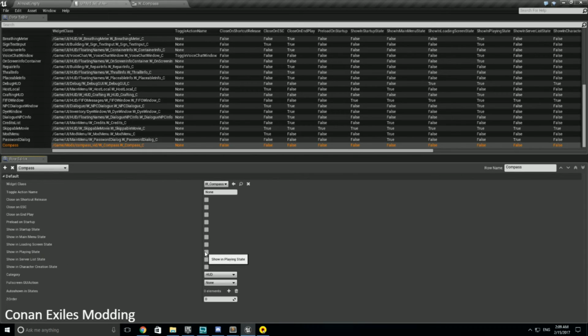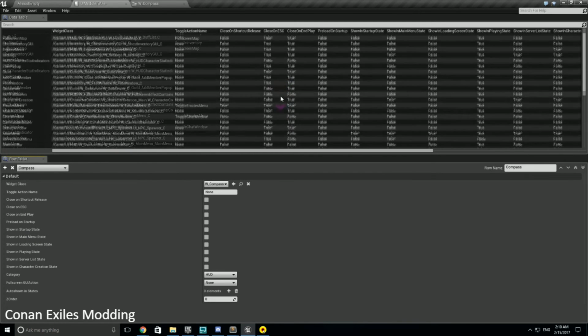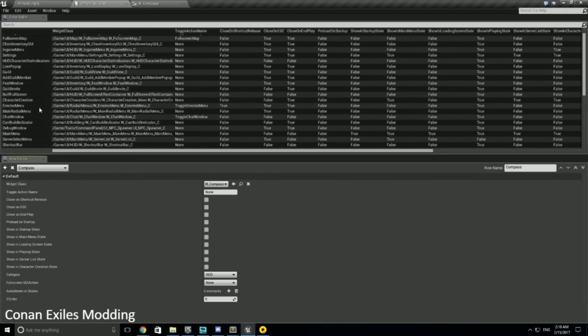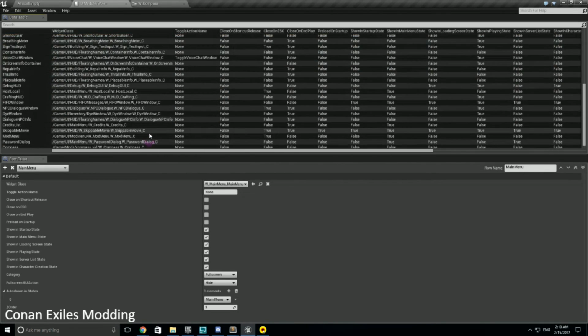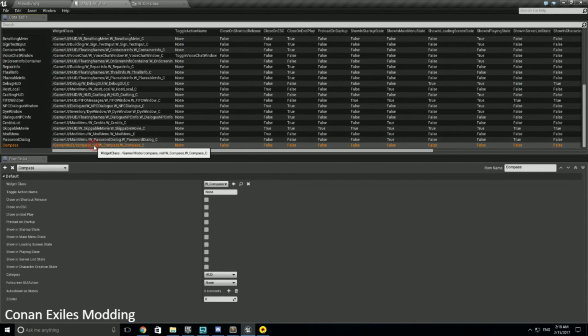Let's go over each one of these real quick and what they mean. Startup state would be things like the loading screen. And we can see other examples. So here, the show on startup state would be things like the main menu, and you see it shows up in several places, and it's controlled by some other custom behavior.